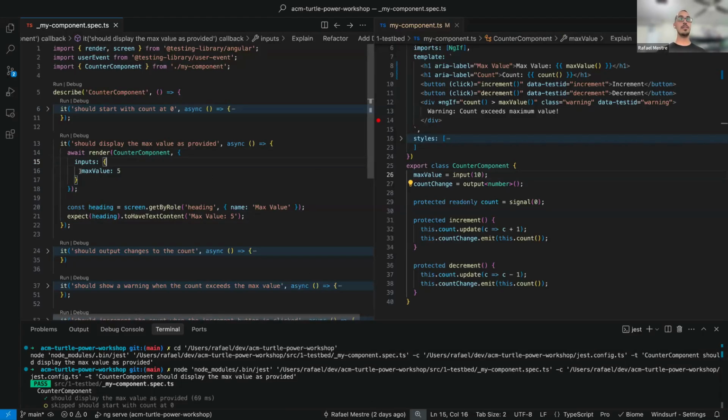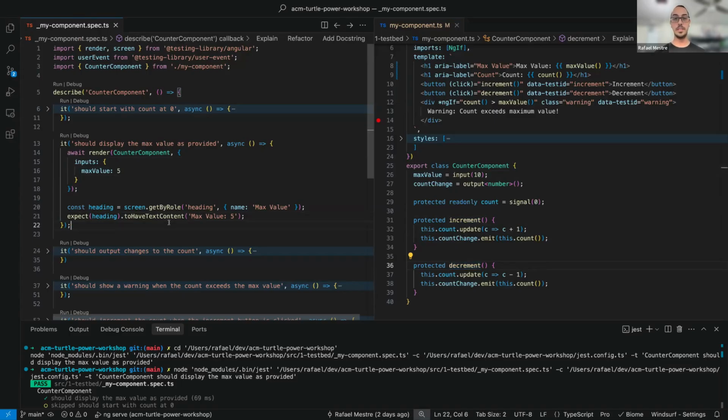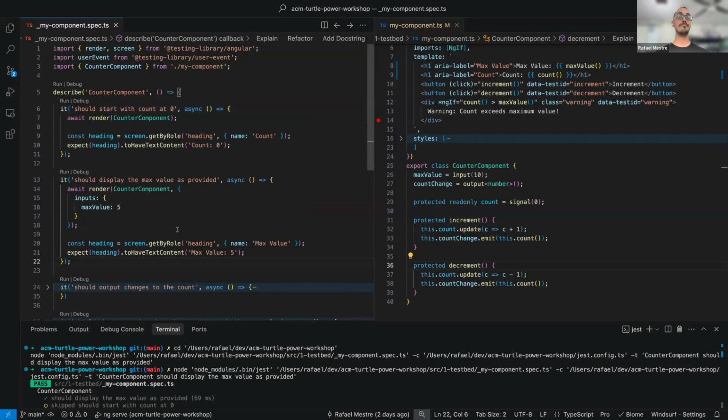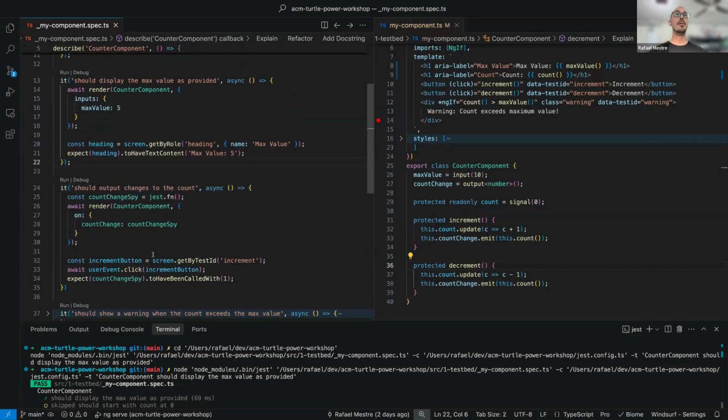So again, we are testing the input as a developer public API, and we are asserting the text content, so we're looking at the DOM. Note that we're not at any point looking at the value of the input itself. We're not asserting that increment has been called. We're not asserting that decrement has been called. We're just saying we think this number should be here. Is it? And that's all we want. Everything else in between is, I consider, a test of an implementation detail. So that's not what we want to do in this paradigm of testing.